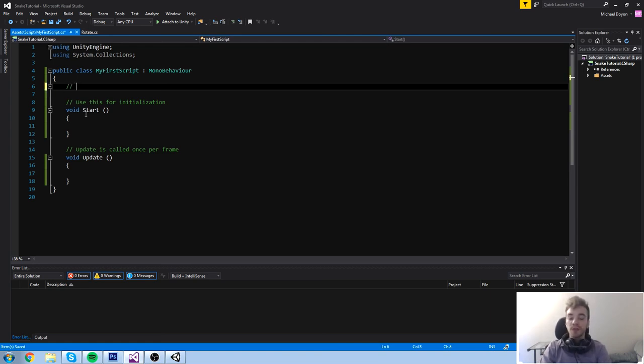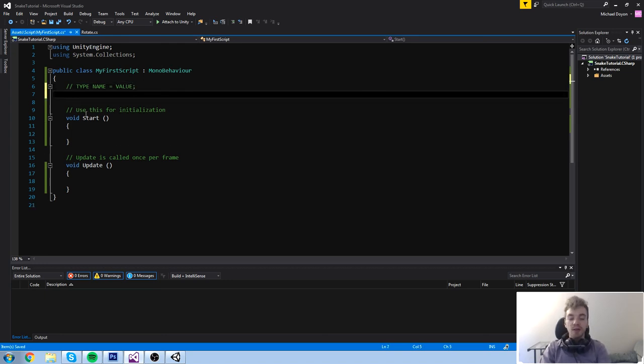So the first thing you do is you write the type of that field and then a name, and then you can stop here or you can assign it a value. And let's actually have a look at a real example here. Let's start by declaring our very first type we're going to be looking at, which is a int, which stands for integer. Let's have a name such as life count, and then we can stop here and keep track of our lives, or we can assign it manually by saying 3.